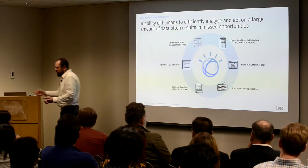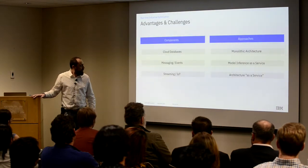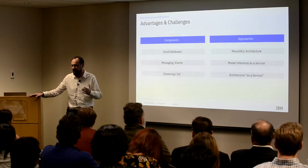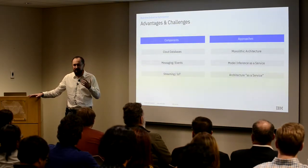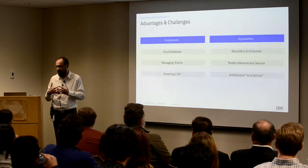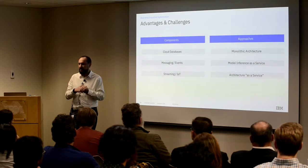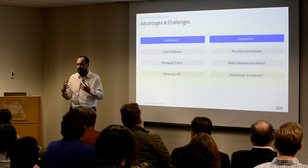There are a couple of advantages and challenges with that. Naturally, what's called back pressure can be created — meaning we have too much data coming our way and we're too slow to process and analyze it. That's a major challenge. Different cloud databases can be at play in order to store data and surface it to the end user — that could become a bottleneck. Different kinds of events, such as weather changing rapidly, or a scheduled maintenance that gets canceled, are challenges that the solution needs to be aware of and adjust appropriately.